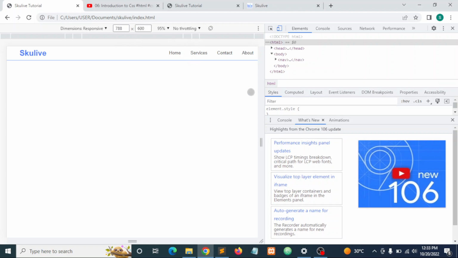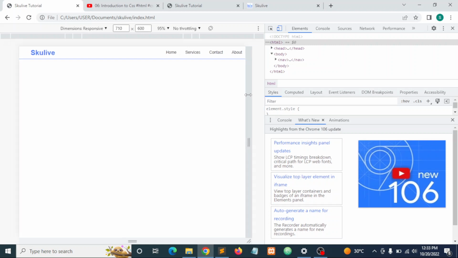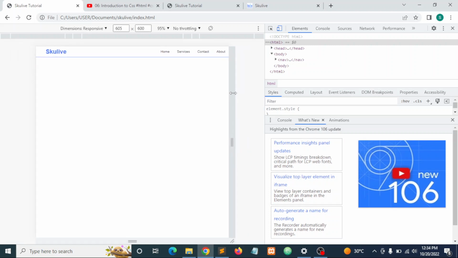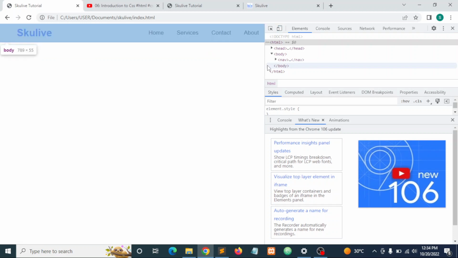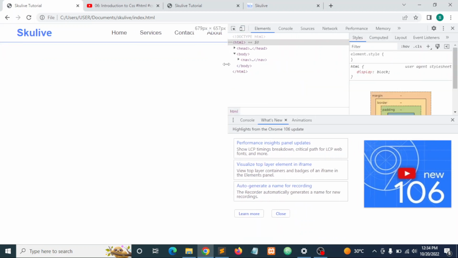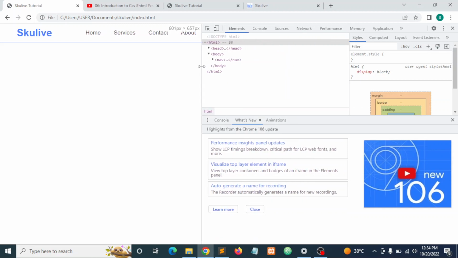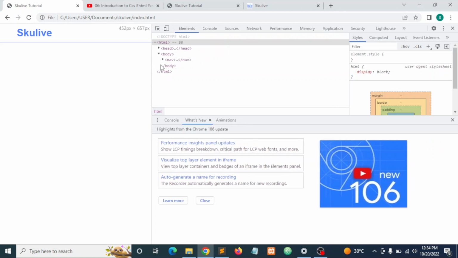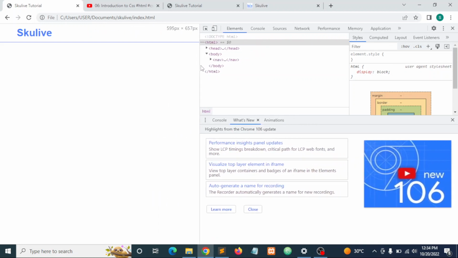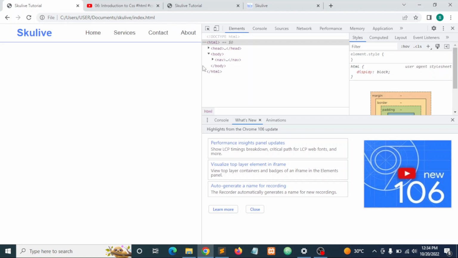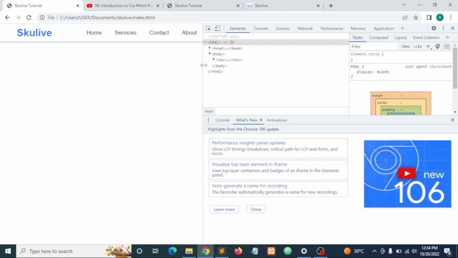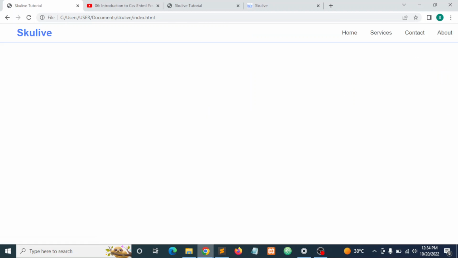Okay, but if I should use this to resize, it doesn't really give me the correct value. You can see if I take it to 600, it won't reflect. Our navigation links won't disappear. But if I should untoggle this and drag this to 600, once it gets to 600, it's going to disappear. You see, at 600 it disappears, 600 and below. So when we go above 600, it appears also. Even if we go to 601, it appears. Once we go to 600 and below, it disappears. So that's how CSS MediaQuery works.